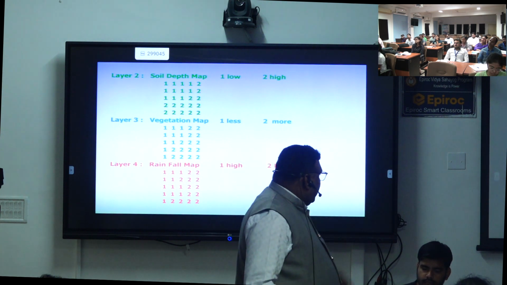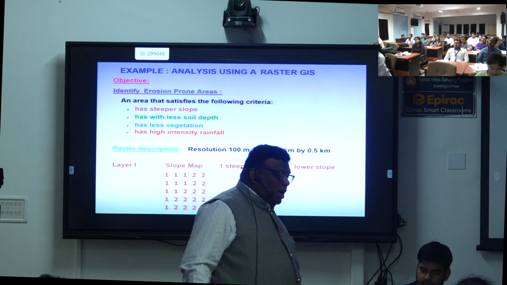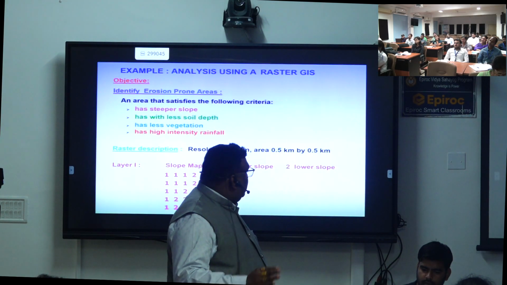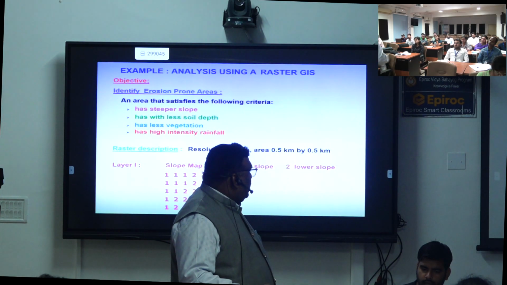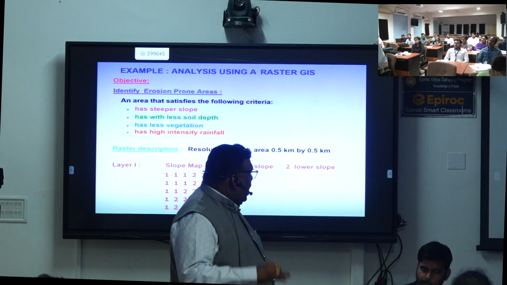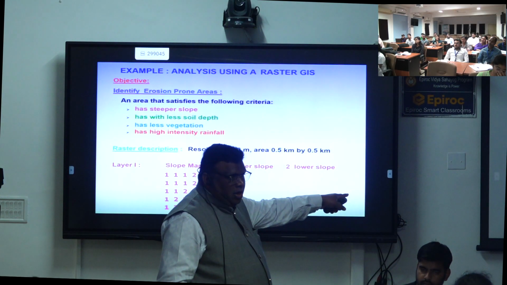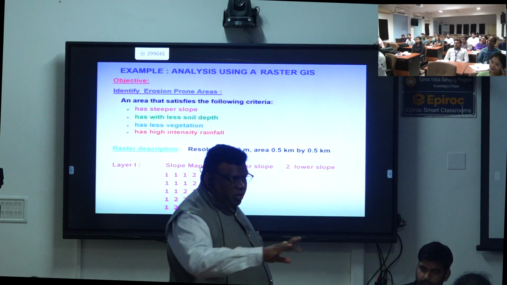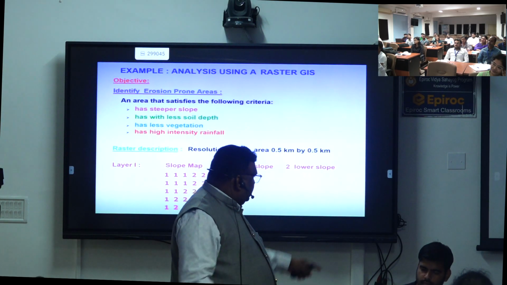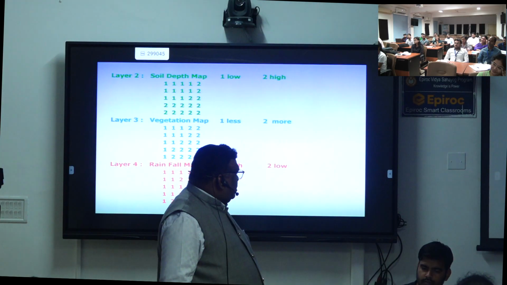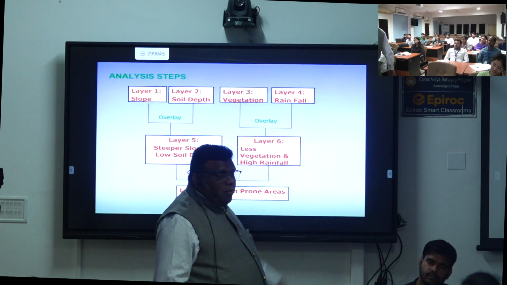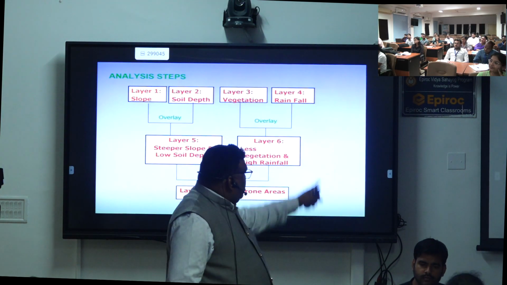Let's go to the previous slide. Yes, what are the conditions? Steep slope, less soil depth, less vegetation, high intensity. All these things are given as number 1 in all the 4 for your understanding. Remaining are the other numbers. Next. So how am I going to analyze?